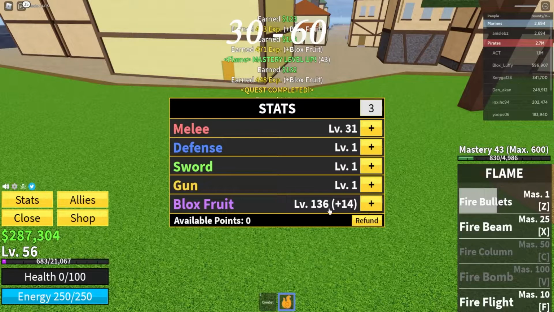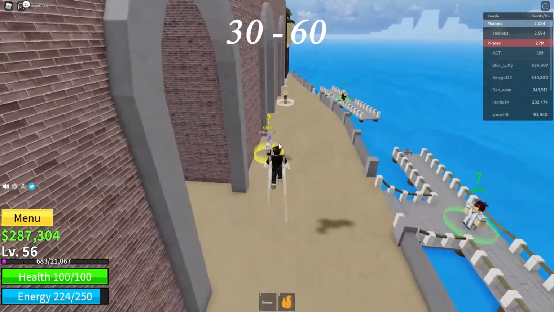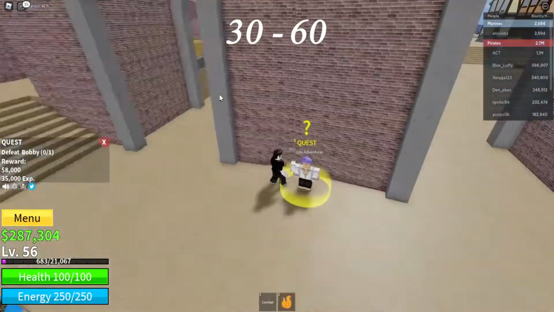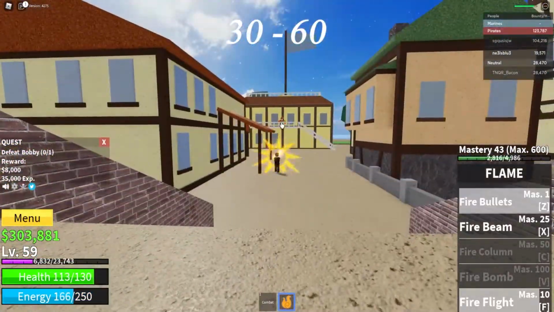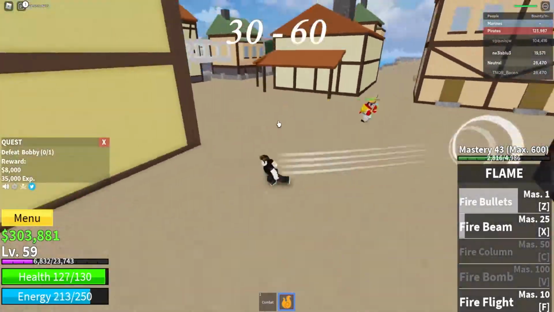At level 55, you can get your boss quest for this island. I would personally suggest that you stay to a little bit more than level 60 on this island, as the boss is really easy to kill and he is also really close to the spawn point, and the next island is not the most efficient when it comes to leveling.